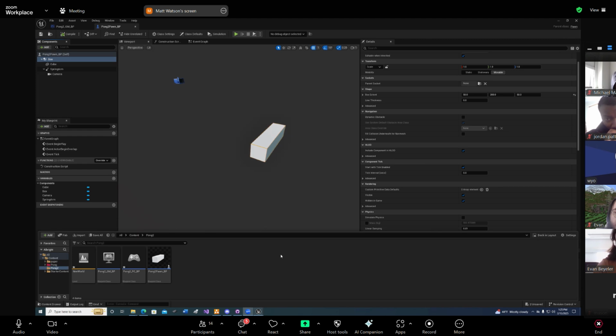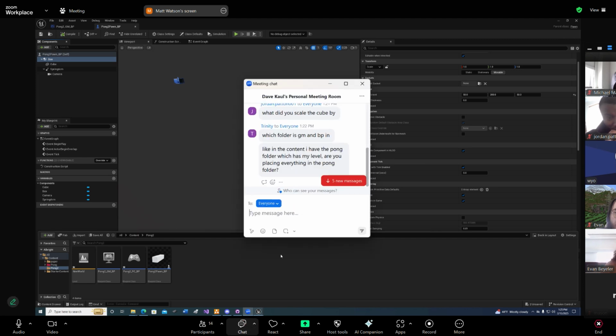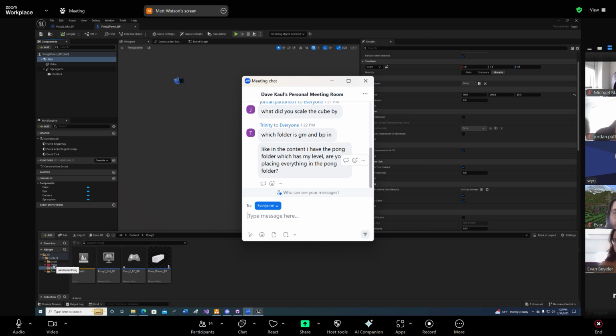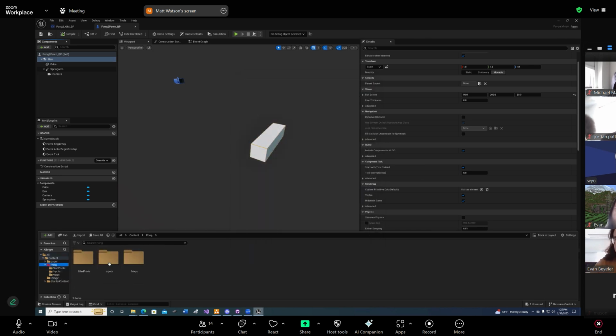So this is a recap basically. If you already have a game mode and stuff in your Pong folder, you don't need to remake it. I'm literally just remaking everything. I already have my regular Pong folder here that's red, and then I just made this Pong 2 folder that I'm remaking all this new stuff in. You only need one copy of this stuff. So if you already have one in your Pong folder, then you don't need to do the Pong 2 thing. If you don't already have one, then you want to stick it in Pong.